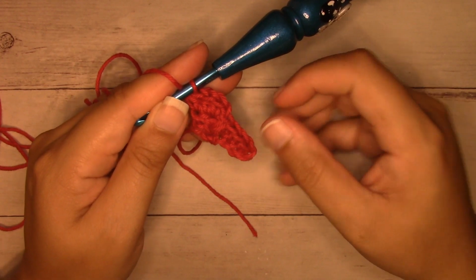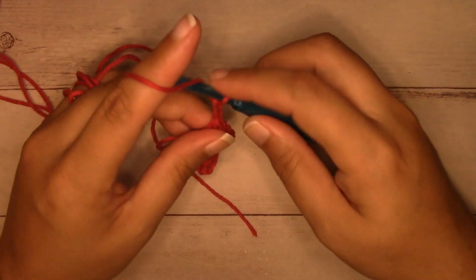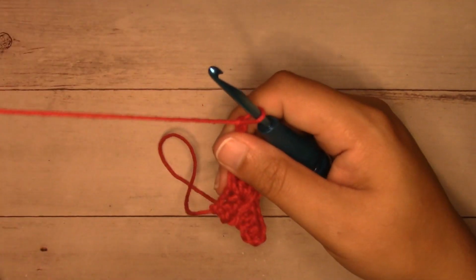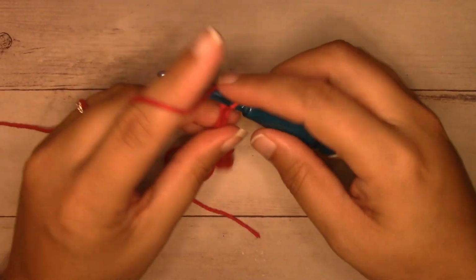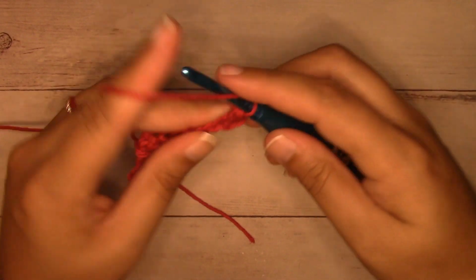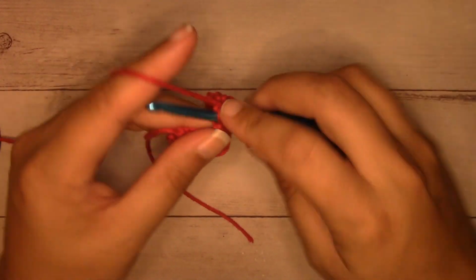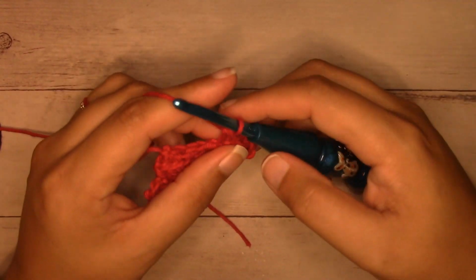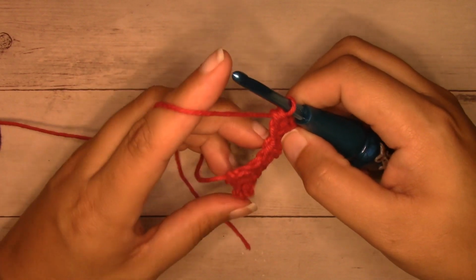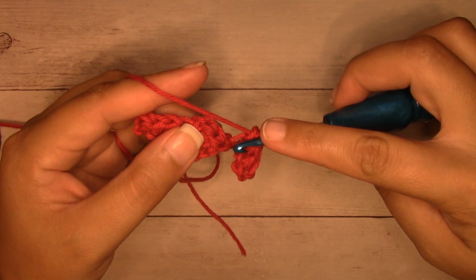Row 3, we're going to have 3 boxes. We're going to start with a chain 5. Then we'll work down the box here, working a half double crochet into the 3rd chain, 4th and 5th. Then we have that alligator mouth shape. We're going to take the bottom piece, flip it so it's mirrored, count over 4 stitches from the first one.